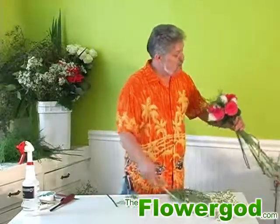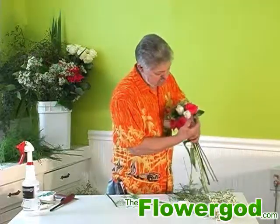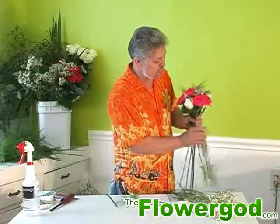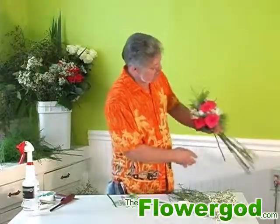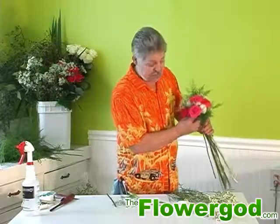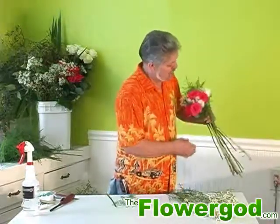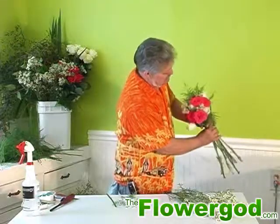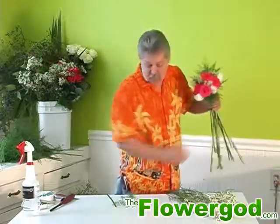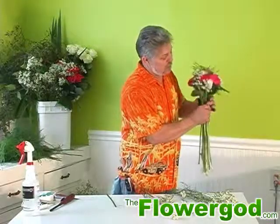Now we're just going to fill in between the roses with the tulips. And again, you have to keep turning and adjusting. You may have to raise some of the flowers up a little bit or drop some down. And pull your foliage off around the base. You want to get a good shape on it, so that's why you keep adjusting. And again, just keep turning the bouquet so you can see where you need foliage or filler or flowers. Now I'm going to add a little bit of wax flower around the outside perimeter.